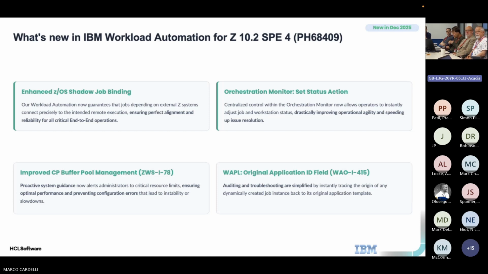Then there was a very specific announcement. This is an RFE, or idea as we call them now, about the current plan buffer pool management, and another one about WAPL. This was actually a requirement from German customers. It's basically a workaround on the mainframe when you have many ITT applications and you go beyond the limit, since this time is just in hours and minutes; we should make it in seconds, but we are not ready to announce that yet.